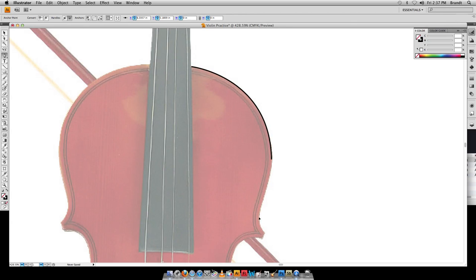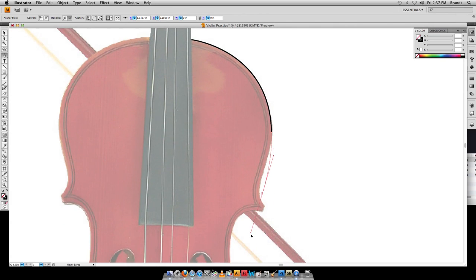And now when I pull out to the next curve, you can see that the curve is behaving very differently. It's giving me an entirely different behavior. Right? Now I could pull this out here. I can try to see if I can twist it in that way. It doesn't quite work. Okay, so I'm going to have to do a little bit of messing around. Again, I'm holding down space bar at this moment to move around the anchor point, and when I release space bar, it lets me actually pull the handle around. Okay, so I'm going to keep putting that there, pull the handle, and it looks like it's going to start changing curve about there. So now I release, okay, and you can see that that actually was pretty good.